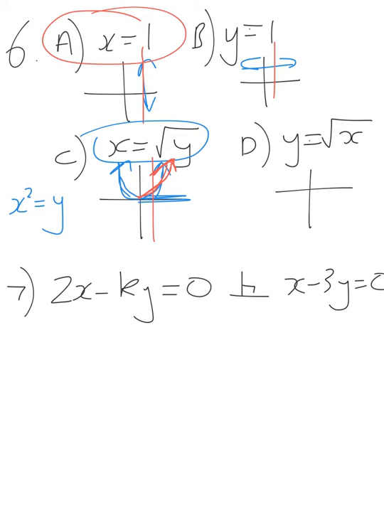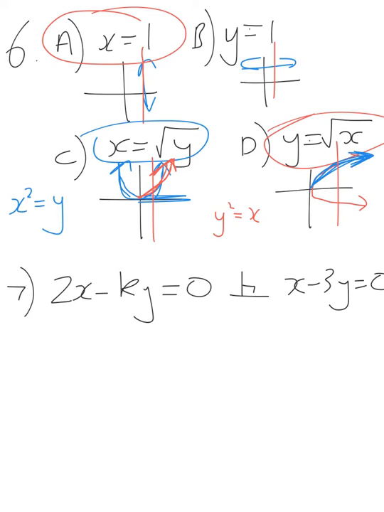Now with D, square both sides, we get y squared equals x. Now that is a parabola on its side, like that, which isn't a function. But we're after the original one, and we only want the positive, which is there, because y can only be positive when you square root x. And you'll see then that that is a function, because we only care about the vertical line hitting the blue. So obviously it's A.